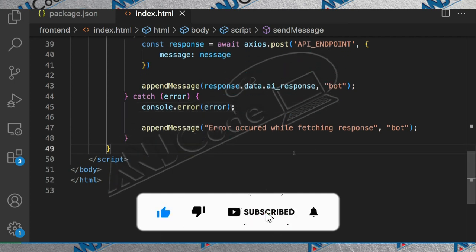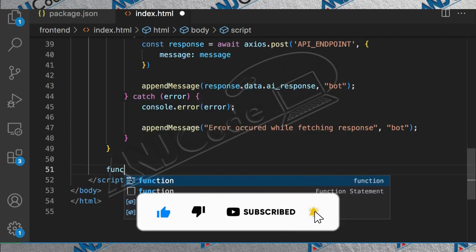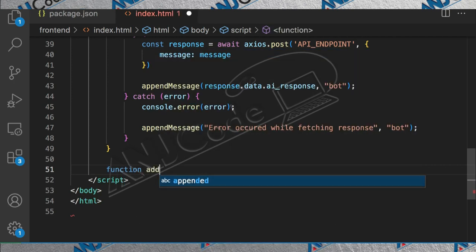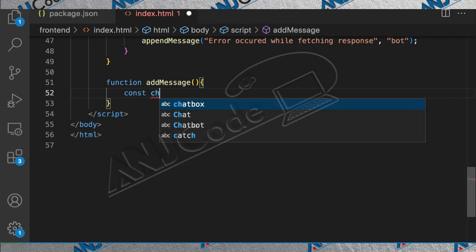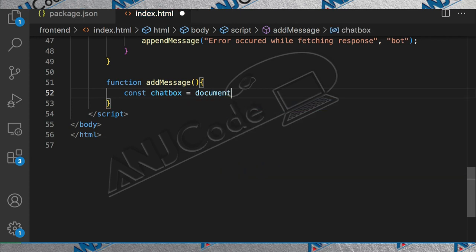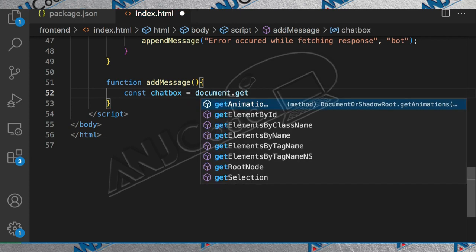Let's go just under our send message function. Let's go function add message. Okay. So the first thing we want to do is get our chat box. That's our chat box display. And to do that, let's say const chatBox equals document.getElementById.